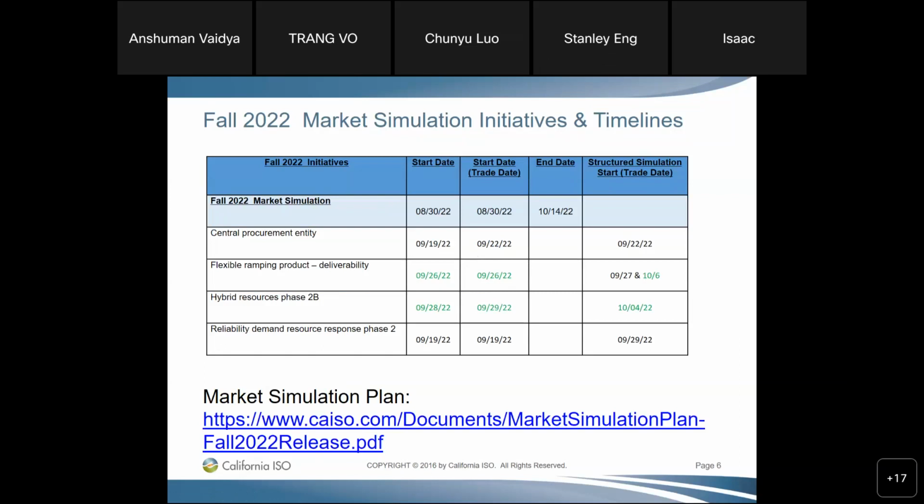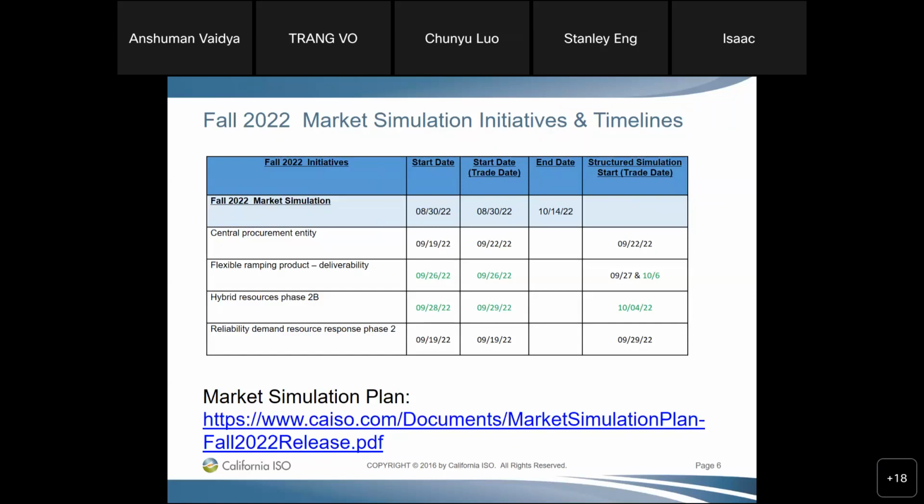We have the system interface changes, but I don't think we are mentioning anything relating to settlements. But I have Trang here with me. So Trang, do you have an update on the questions by Stanley? Stanley, sorry, were you asking about the markets and settlements calendar? Correct. So if these dates are changing, is there going to be any updates necessary to the settlements calendar? Sorry, I probably should have phrased it that way the first time. No, it's okay.